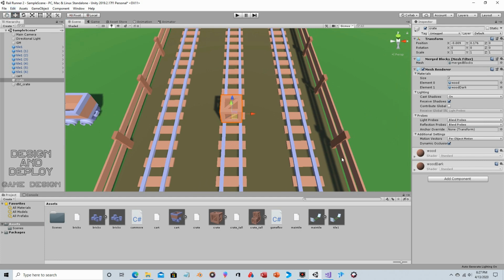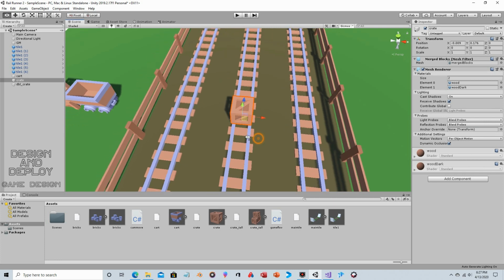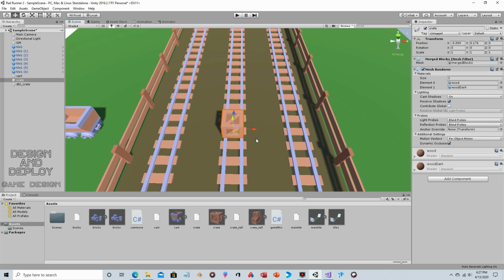So for the crate, we suppose we could also use a mesh collider for this as well. It makes it a little bit more complex than necessary because really adjusting for the indentation shouldn't matter. So yeah, we'll just use a mesh collider. We can always swap over to a box collider if it's creating an issue, but it really shouldn't. So add component, physics, and we will do Mesh Collider.